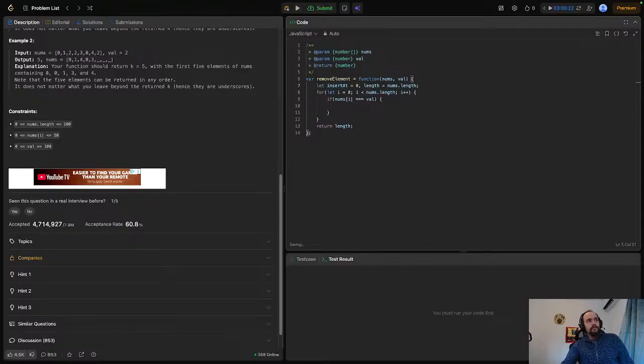We might not need length. I think what we need is insert at, which we could just call length, fine.